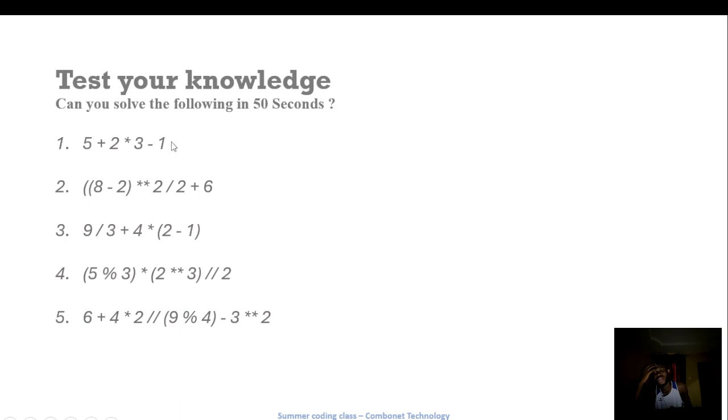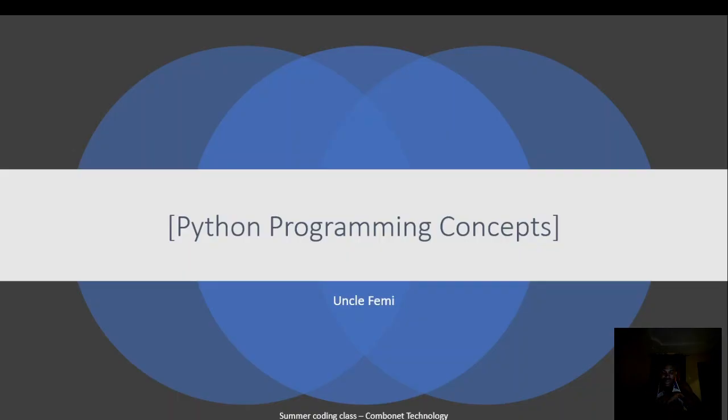Then since you now have addition and subtraction, you go from left to right. So you have to do 5 plus 6, 11 minus 1, 10. So do the rest. I'm waiting. Once you are done with it, you can drop your answers in the comment section, and moving on.